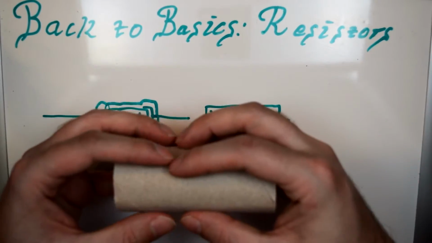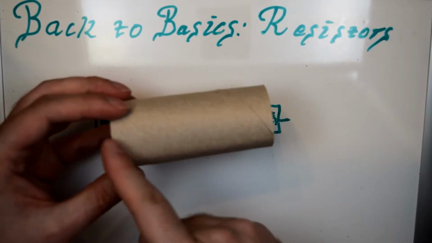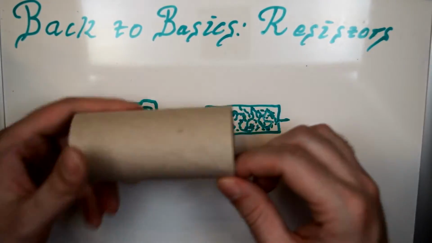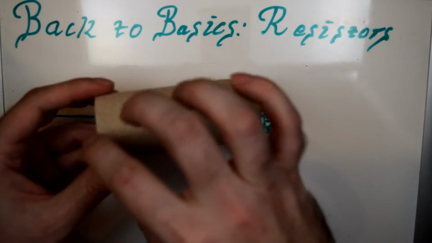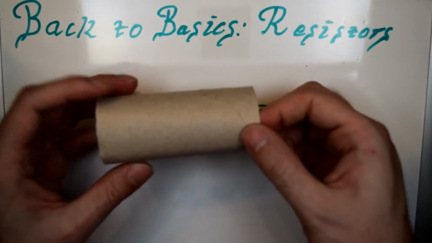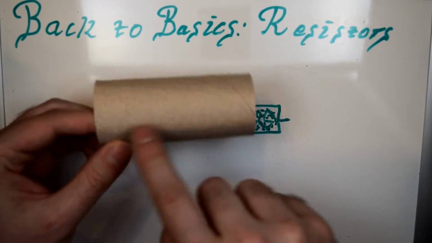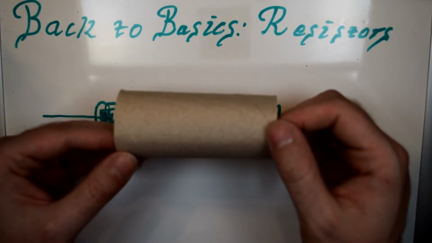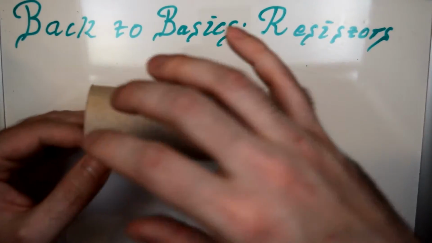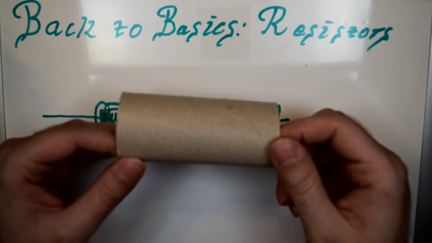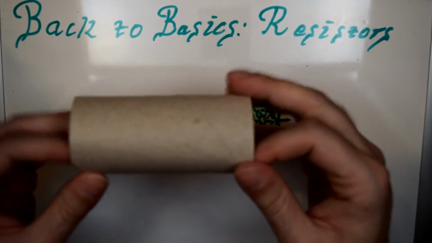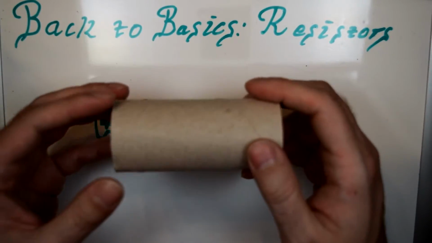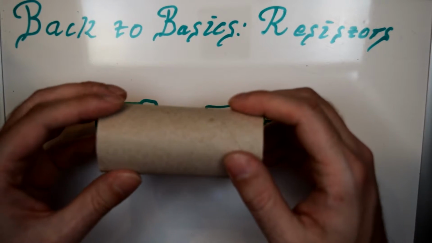And once you have that cylinder coated, you take a laser, and just like you see on this toilet paper roll, you cut a spiral down that tube, and that interrupts the current path, so that rather than the current path just going straight through, it actually has to travel along that spiral. And the tighter you make that spiral, the higher the resistance is, because the current path is longer. Ah, but Gadget Boy, you say, that looks like an inductor to me. Yes, it will display some inductive qualities at extremely high frequencies.